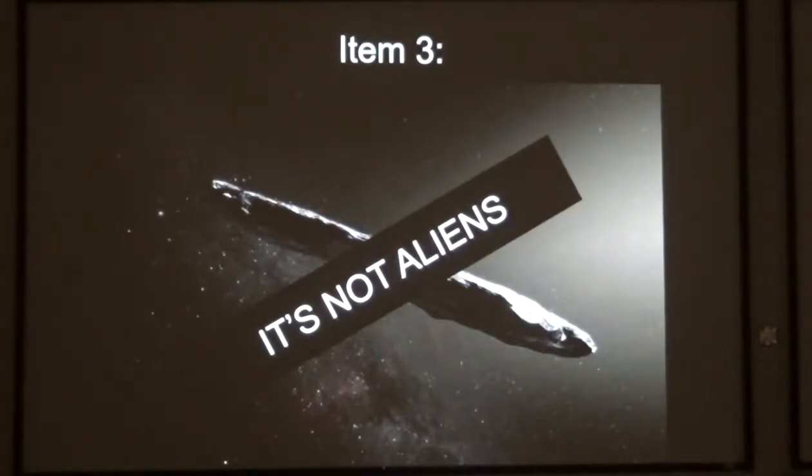I don't know if there's a couple academics in there. But please don't do stuff like this. Or if you do, keep it really quiet. I don't know. It's really hard, right? Because what ended up happening was I got so many messages from people asking me, it's like, what? It's aliens? It's like, no.